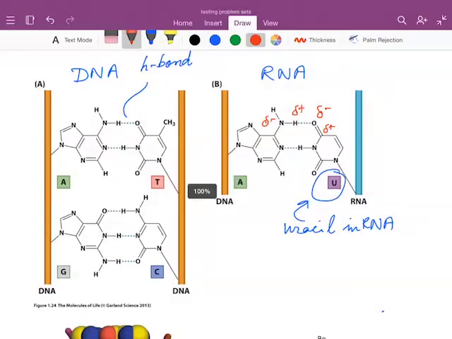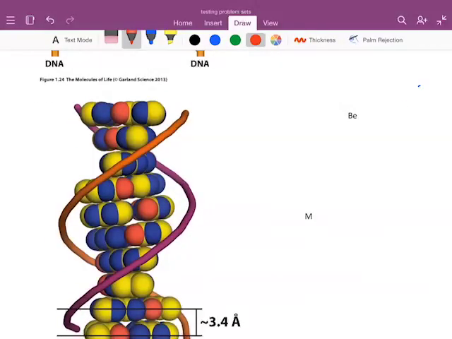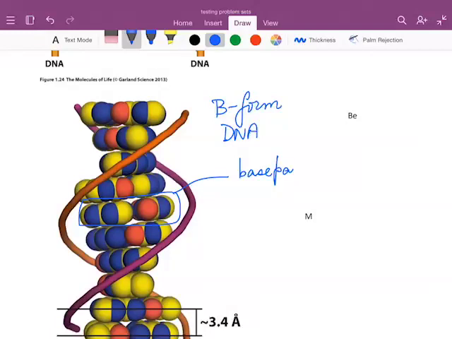So let's now look at what base stacking is. In this diagram, you can see an edge-on view of B-form DNA, which is one of the configurations of DNA, the most common one. What you can see is that each base pair, so each one of these things is 2 bases, and we call that a base pair, is stacked on top of the next base pair. This stacking of parallel base pairs is what we call the stacking interaction.